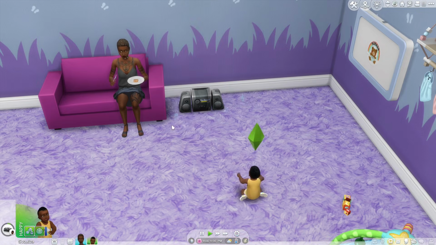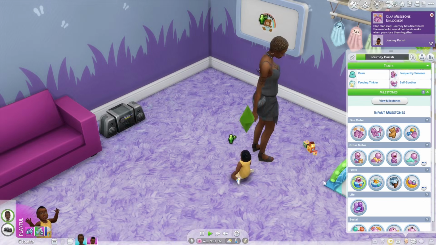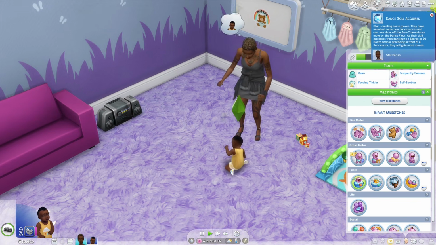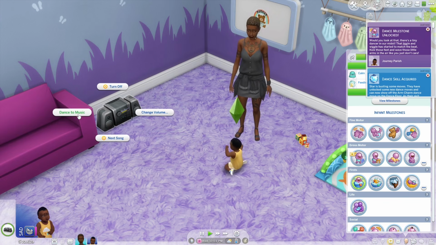Next, I decided to wiggle to music, hoping to learn how to dance, but actually learn how to clap instead. I've had infants learn to clap in other ways too, but it is pretty cute that they can just clap along with the music. And with a little more wiggling, we also unlocked the dance milestone. Infants can really move their arms along with the music.